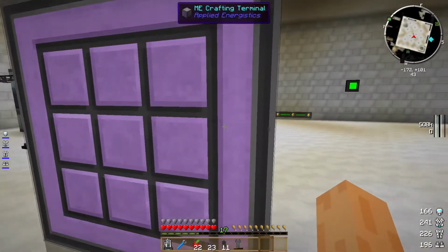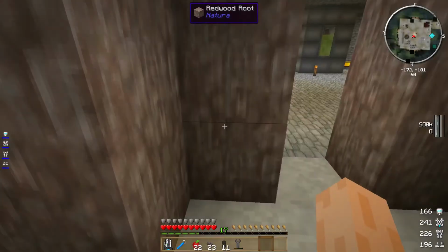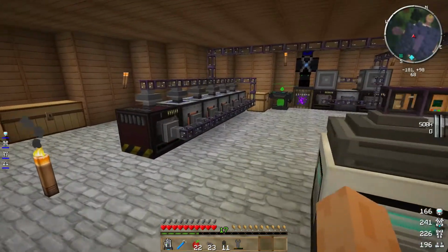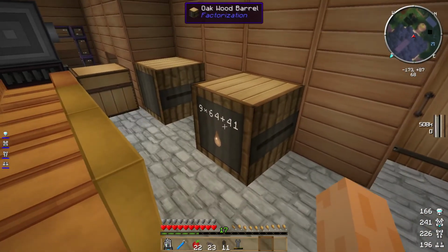Fantastic. So how much rubber have I got in the system? Let me have a look. I've got 11 left. That isn't a whole lot. I might need to convert my tree farm over to running rubber. That is going to be a problem if I'm running out of that. It's not too difficult, I've just got to convert my tree farm over. Or I've got, you know, how much is that?